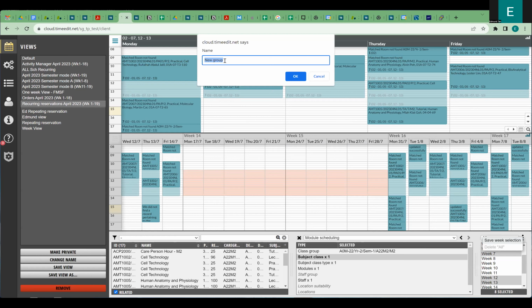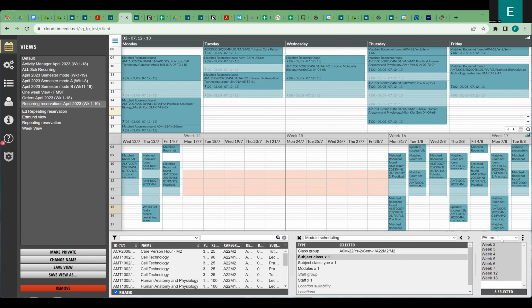Maybe you call it pattern 1 or whatever. The next time you come in here and select pattern 1, all those weeks will be pre-selected for you. So that's one way you can save the pattern, all right? The system is highly customizable in many ways, so it all depends on what your requirements are, all right?